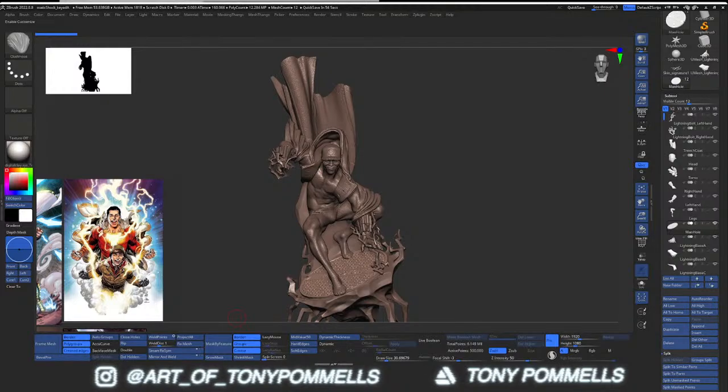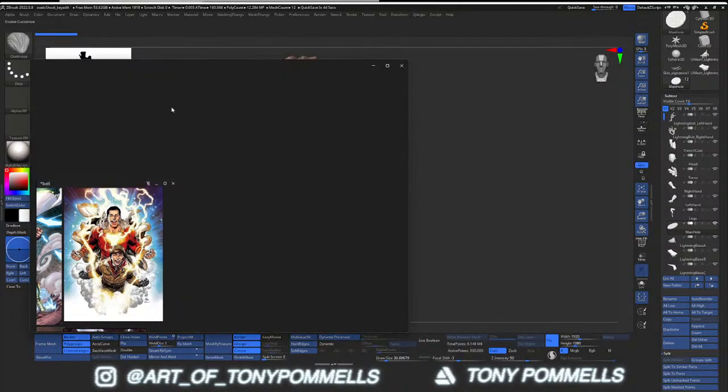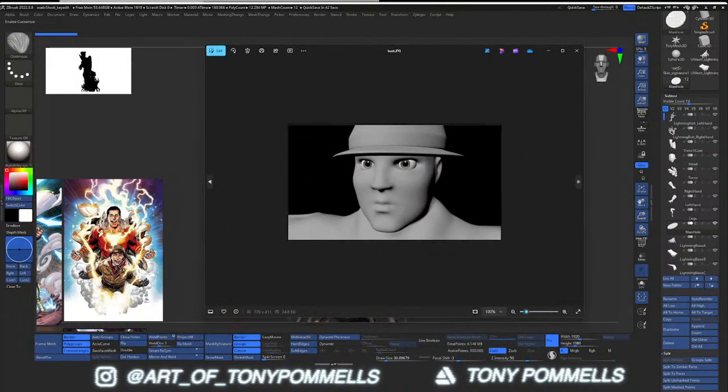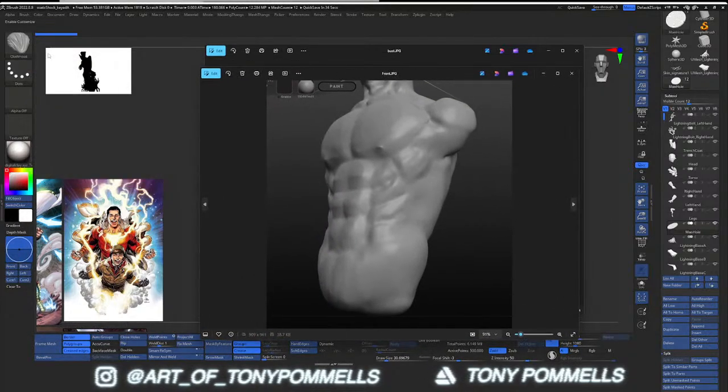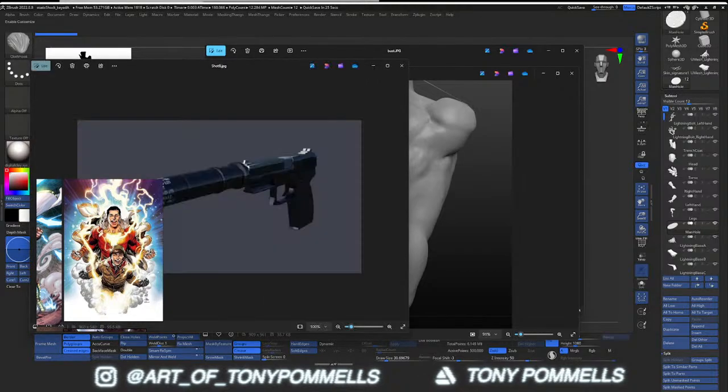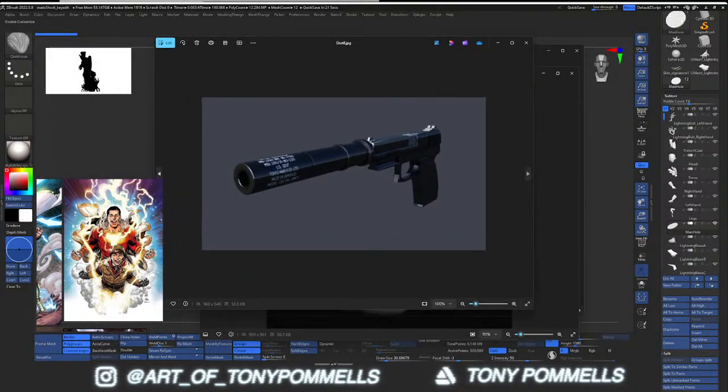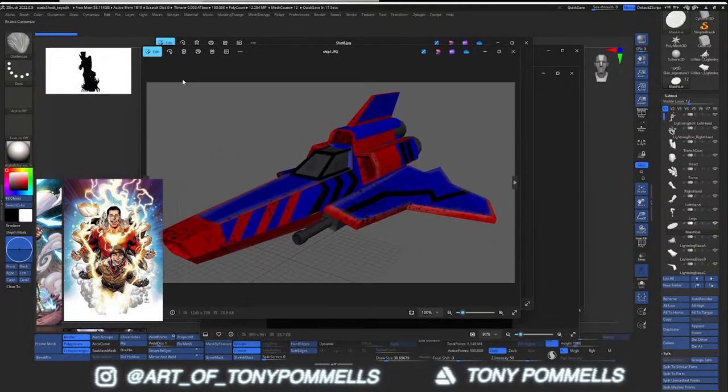Because my drive actually died and I lost a lot of my old work. So, oh no, I've got it here. So here's one of my first pieces. It was a bust. Let's see, and this as well. And I got this pistol. And it's so blocky, but you know, it's my piece.